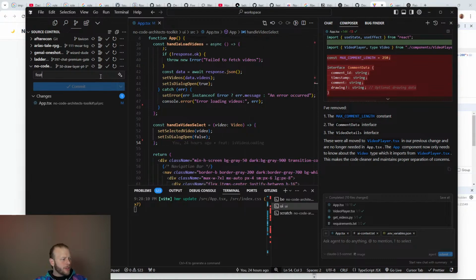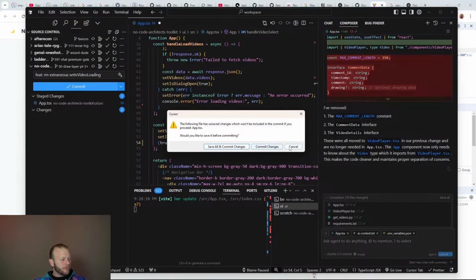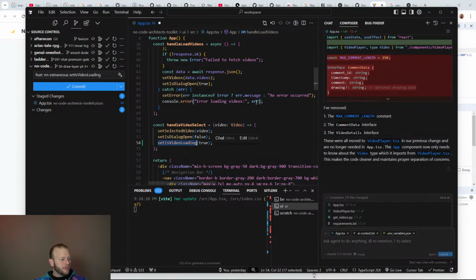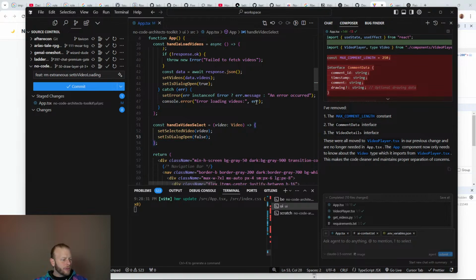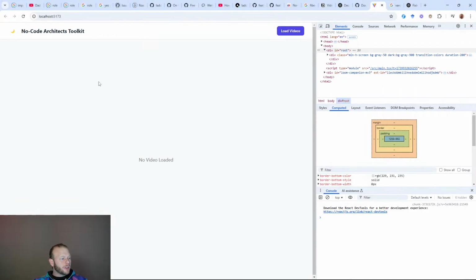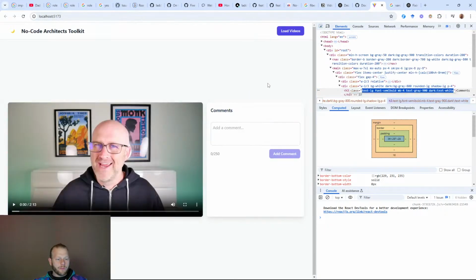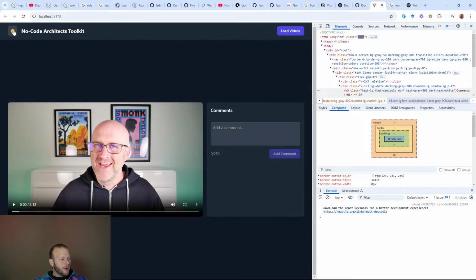Okay, so this is extraneous. Set is video loading. Light mode and dark mode is propagating properly. We love to see it.